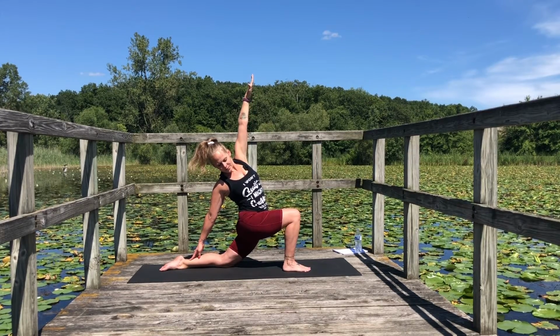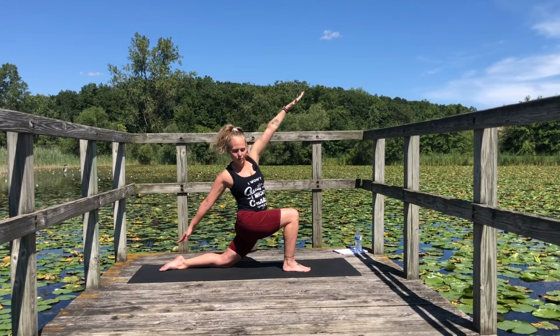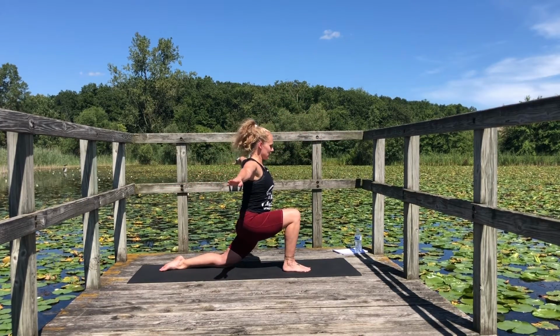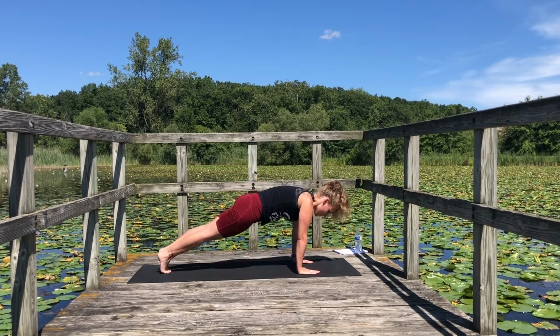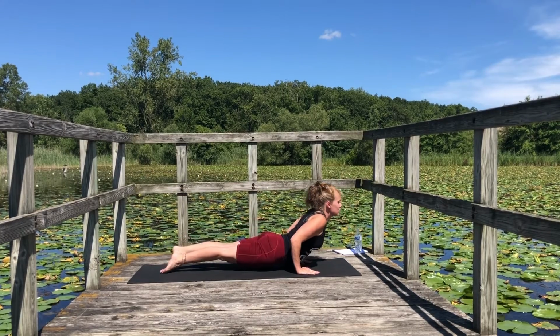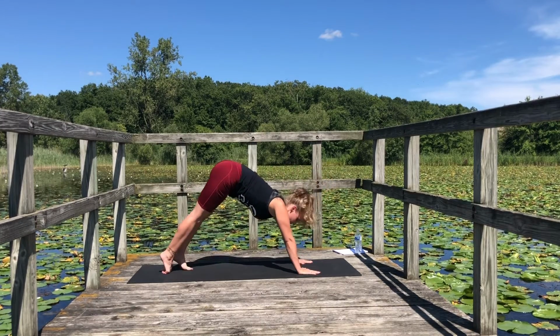Breathe in and out. Breathe in and out. Pull back up. We're going to rotate our arms back to that T. We're going to frame that foot and we're going to step it on back to our chaturanga or a remix. Lower it down. Up dog or cobra. Exhale to our downward facing dog.